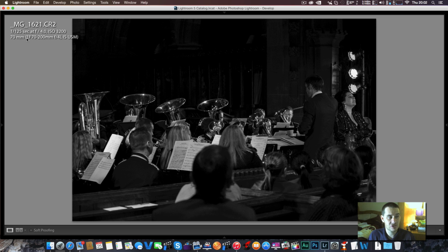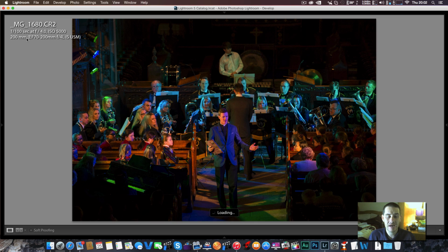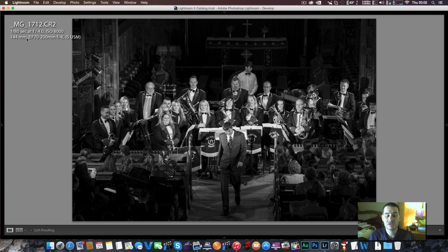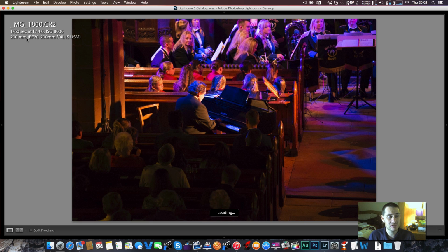And the blacks, if you look at that, I don't know if you've got a calibrated screen, but the blacks and the colours and the contrast, I mean, look at that. ISO 5000, absolutely crystal clear. ISO 4000, you can see why I've chosen a lot of black and white. ISO 8000, and the dynamic range is still there, the colours are still there, and it just looks absolutely spot on.